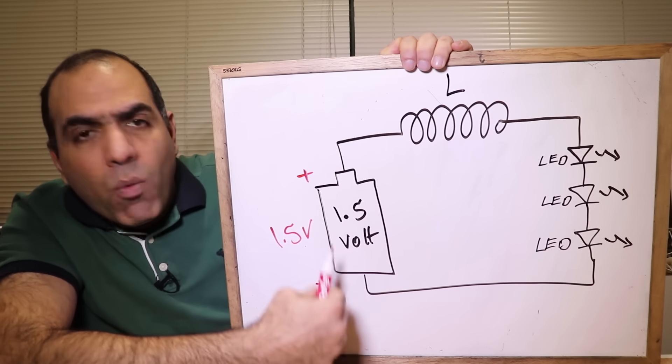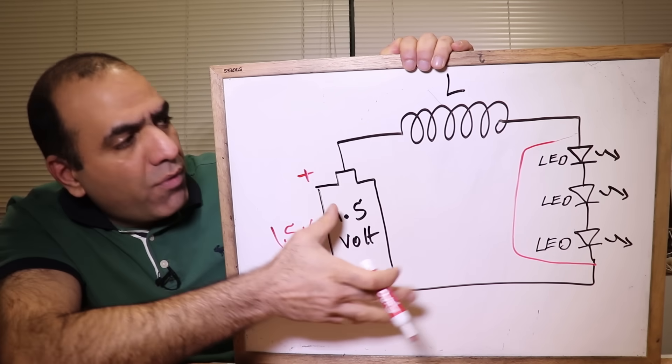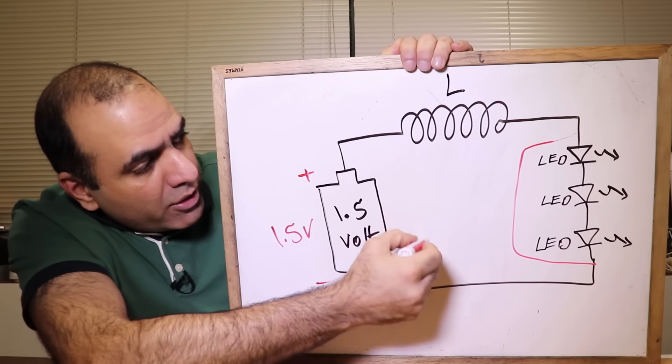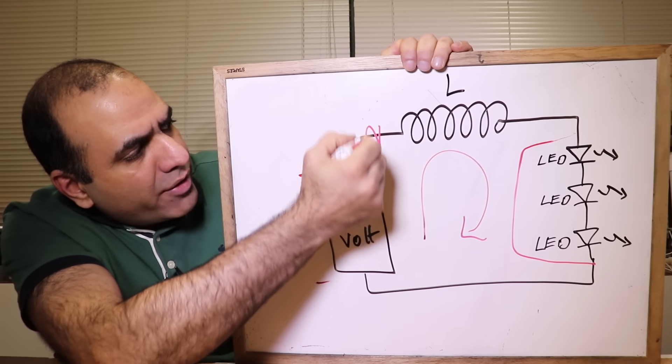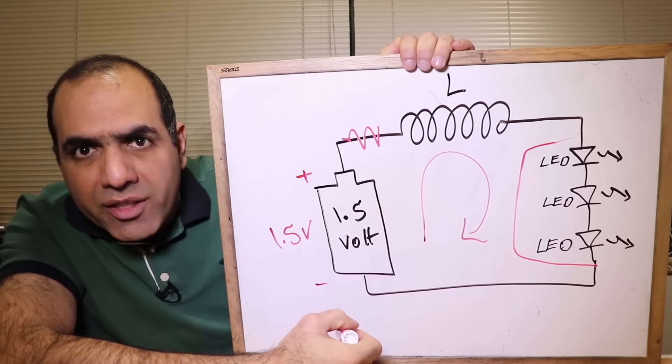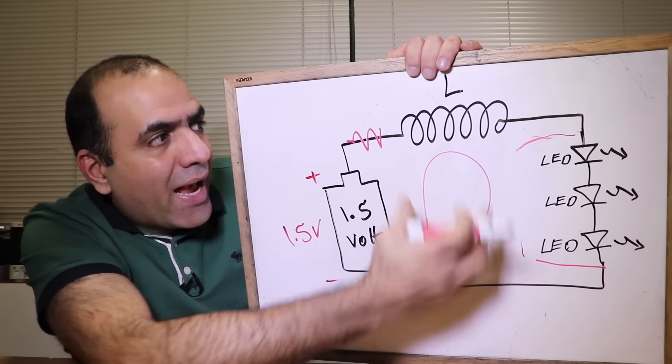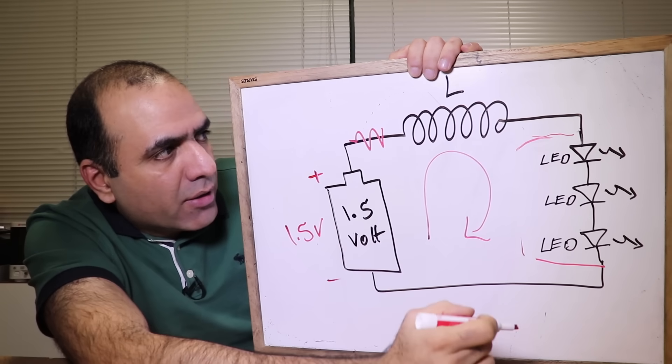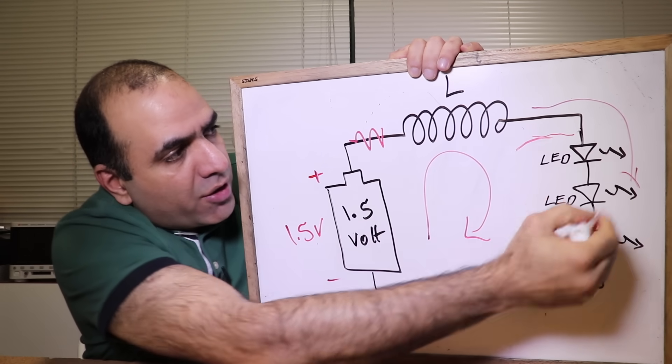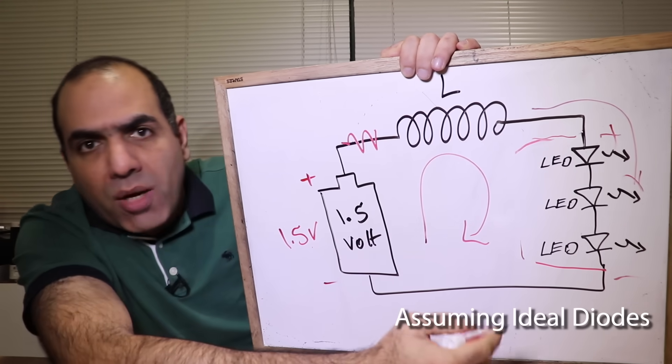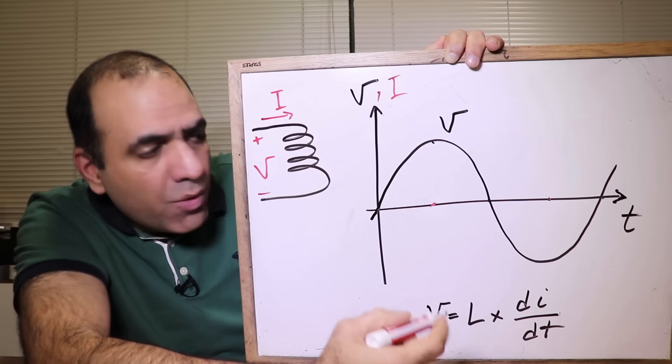And we can't have this in real life. And that explains what happened at the beginning when I turned on LEDs by a one and a half volt battery. When I shorted across the LEDs, I put a DC voltage across the inductor, so the current through it started to rise, only limited by the resistance of the inductor and the battery. When I opened the short though, the current through the inductor couldn't change instantaneously as the magnetic fields were collapsing. So it pushed current into the LEDs and the voltage across them instantaneously jumped to 9 volts.